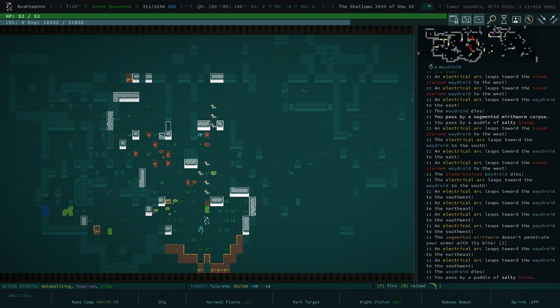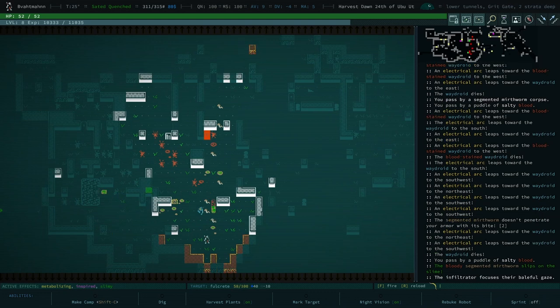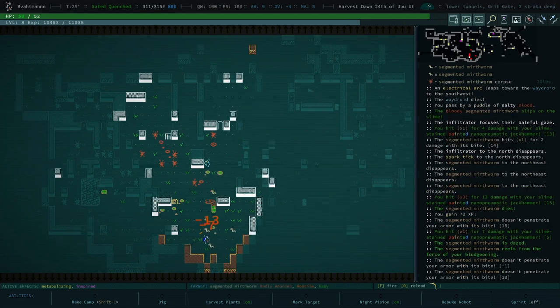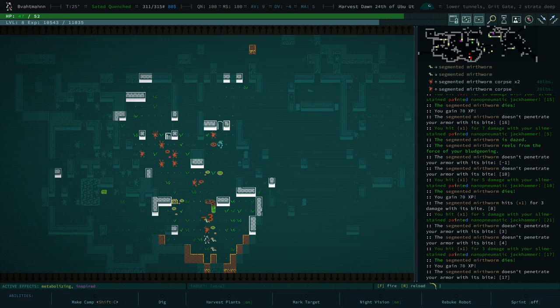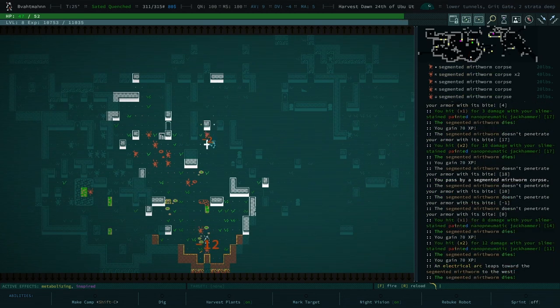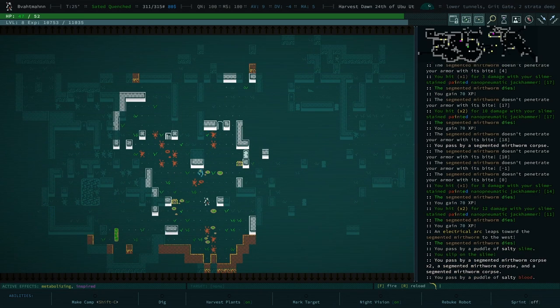Got a lot of mirthworms. Mirthworms are really not a big deal at all. I'm just letting the robot. He's about to do something, the robot. Yeah, he did his thing again. The only thing you want to not be when it comes to mirthworms is surrounded by them. It's really the only way they can be of some concern.